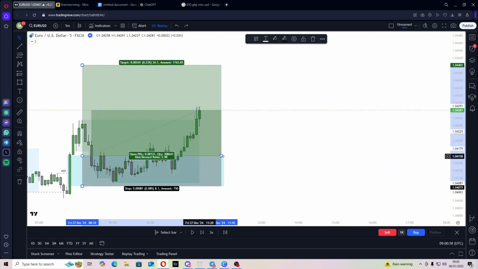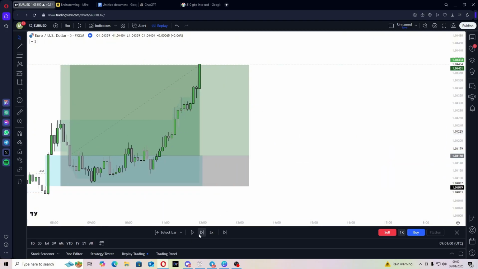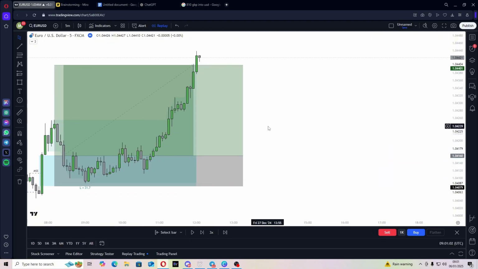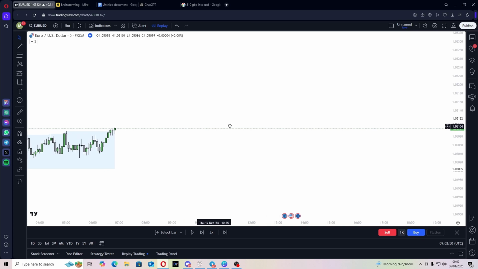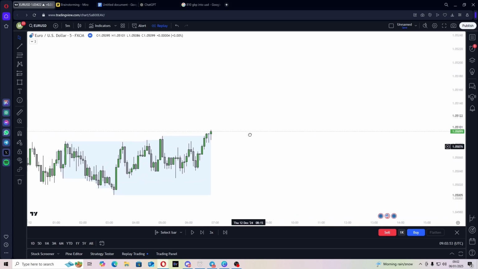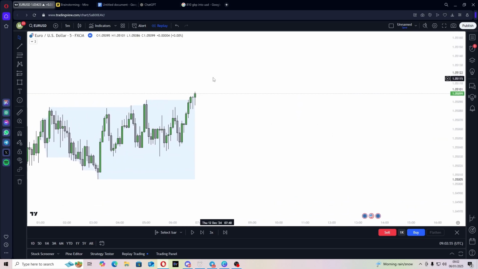Sorry about that. So all you've got to do now is just wait and wait and wait, and you can see there it's completely smashed take profit. This is what we want to see in every single trade, and this is what you will see in every single trade if you actually start using the strategy. Now on to the next example. Alright, so we have another example right here, but this one is very, very complicated, so you need to listen very, very carefully, right?